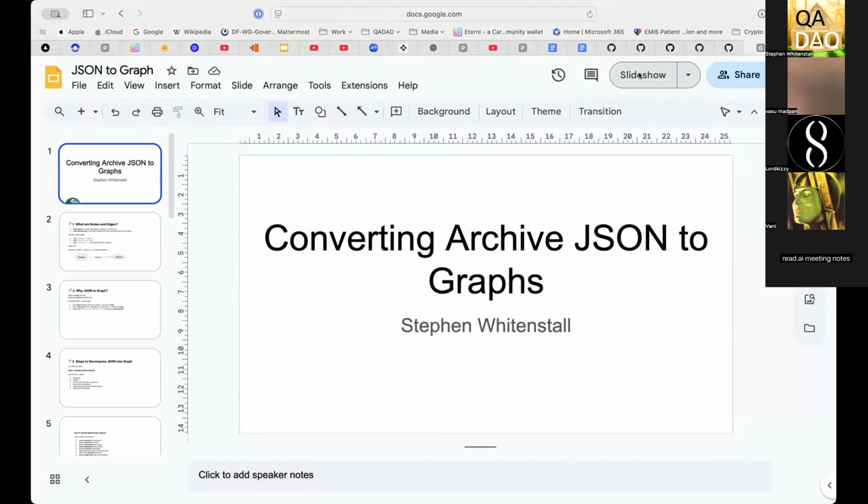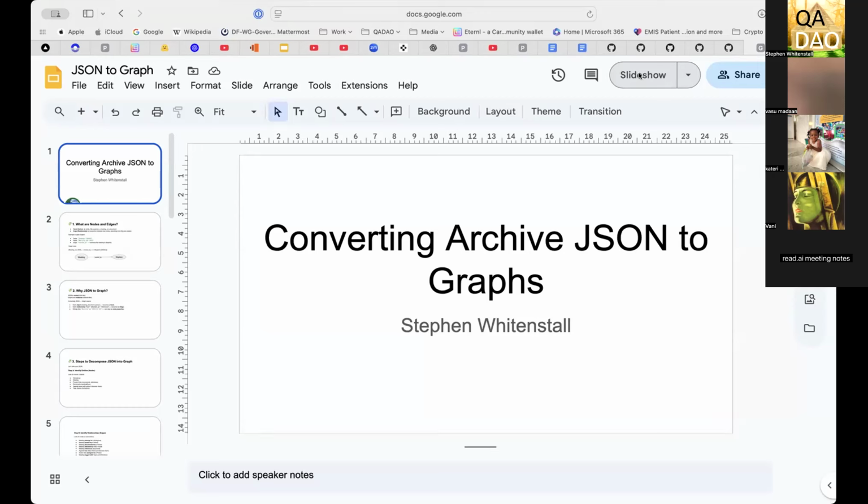So first of all, what is graph data? Well, graph data is comprised of nodes and edges, and there's a little diagram there. A node is something that's an entity. It could be a person, a meeting, or a document. And an edge is a relationship, something that connects two nodes together. So it describes how they're related. An example here is a node that is me, and then a meeting, and then the edge is hosted by. So this meeting was hosted by that, which creates a graph representation of data.